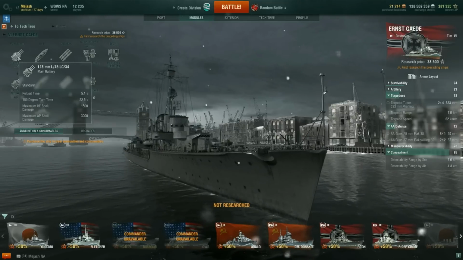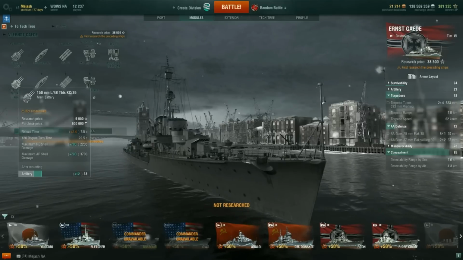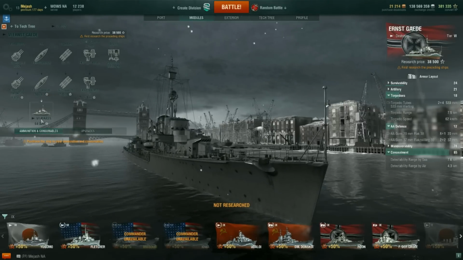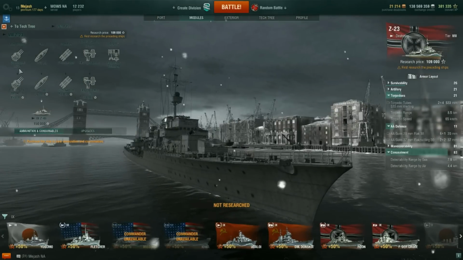So I'll go over to captain a little bit on what I would roll. It's pretty simple, but I think I would stay with the 128s on the majority of the line. Now, there's only two of them, the tier 6 and the tier 8. Other than that, there isn't any ammo change.